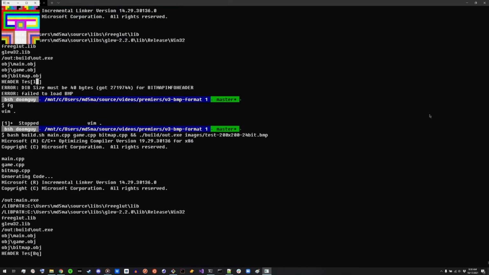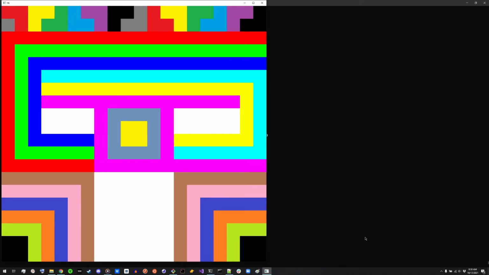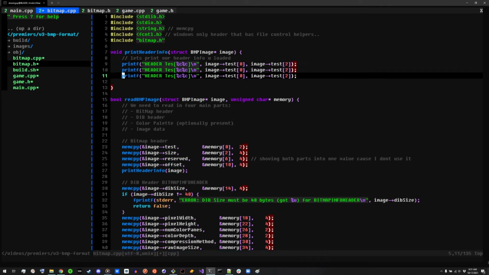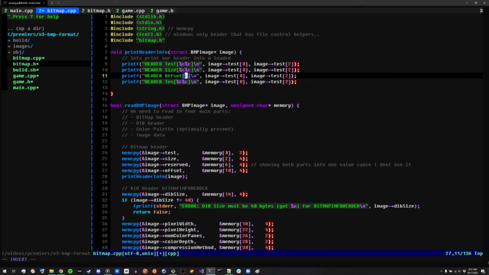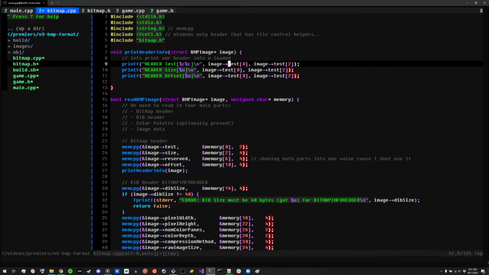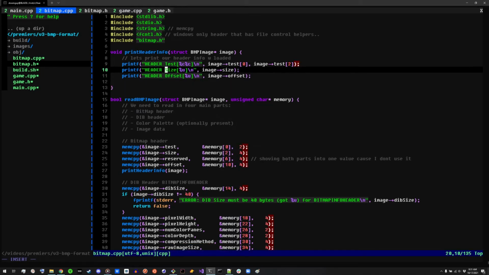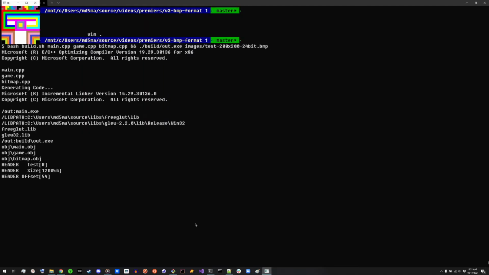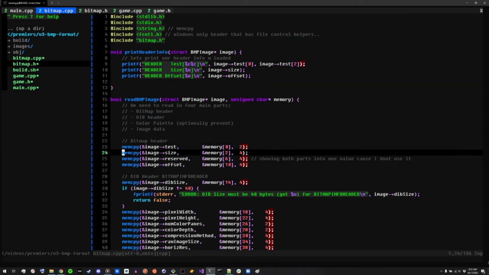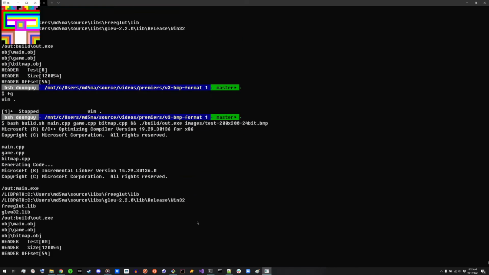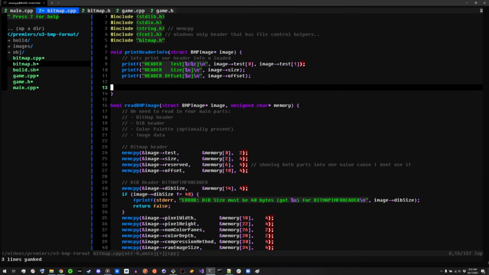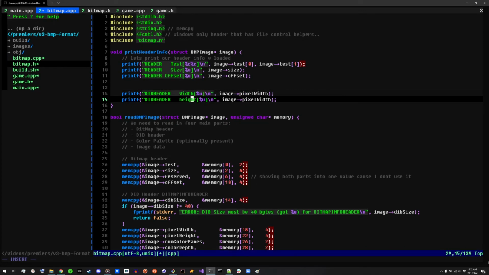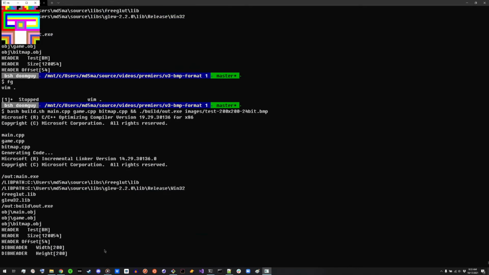Once the file read was fixed, we had our image. We can print more information from our headers just to make sure everything else is reading properly, but seeing the image on the screen is probably the biggest testament to this thing working. And we can also print our DIB header information since it has stuff that's more appropriate for things that we want to look at, like the width and height, row sizes, etc.